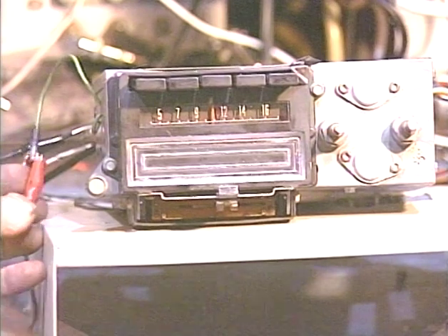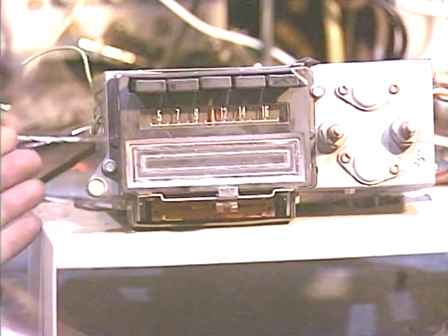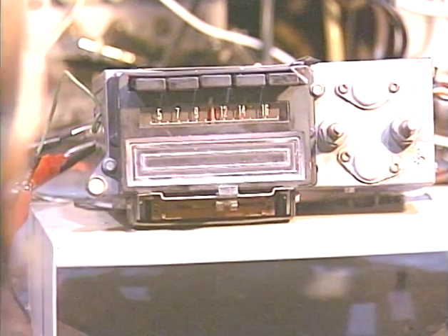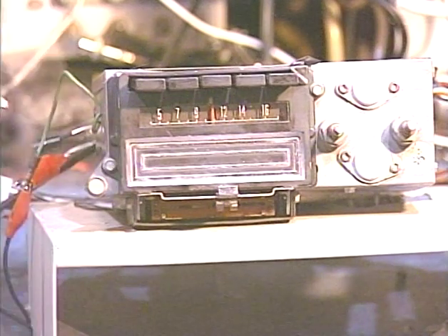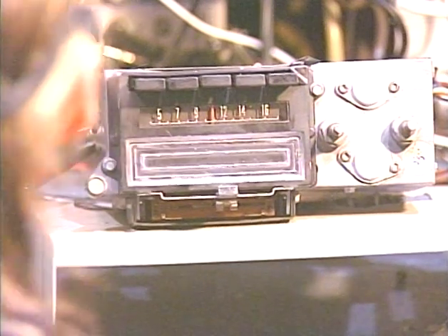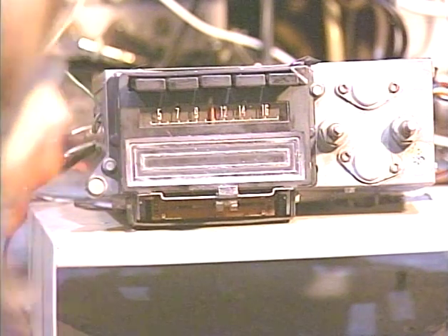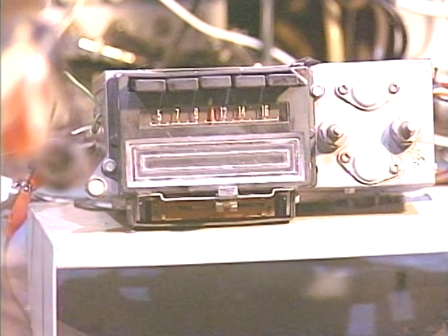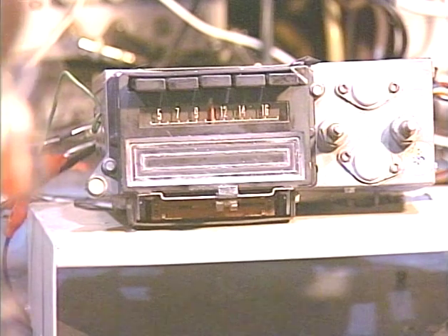In my opinion, it's really best to just pull the tape out instead of using that circuit, because even when the car is turned off, this thing is still energizing a circuit inside there. It's a strange electronic equilibrium type circuit — if it's too much positive or too much negative, it'll pop the tape out. For the future trouble it could possibly cause, I'd say it's really not even worth having it hooked up, because it's just unnecessary circuitry that doesn't really need to be there, but it could cause trouble down the road.